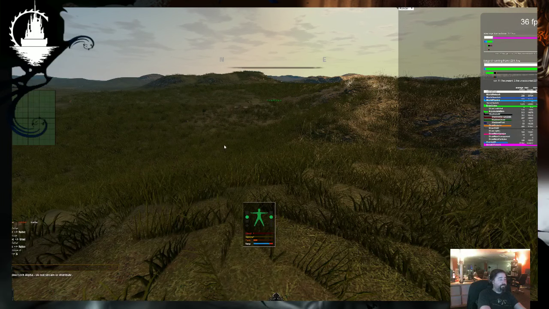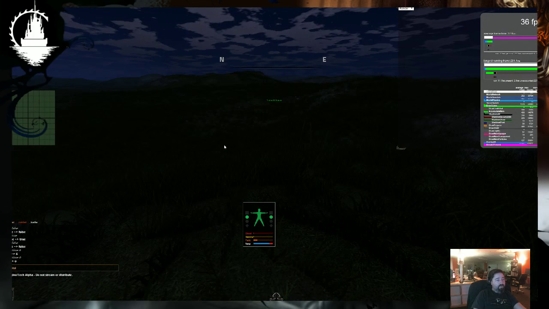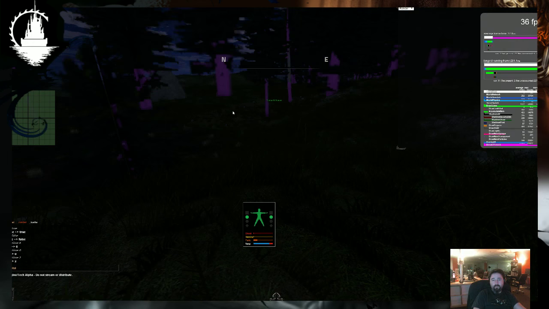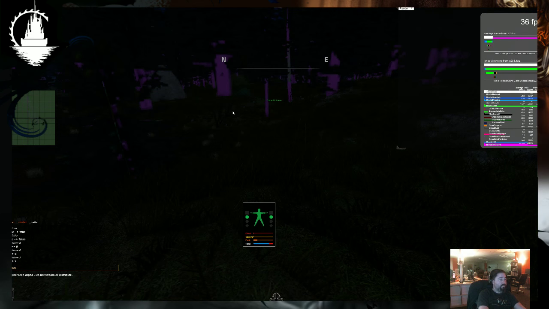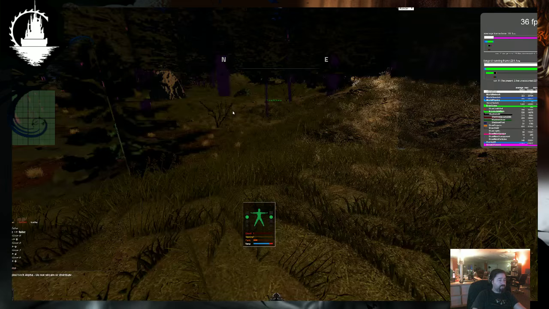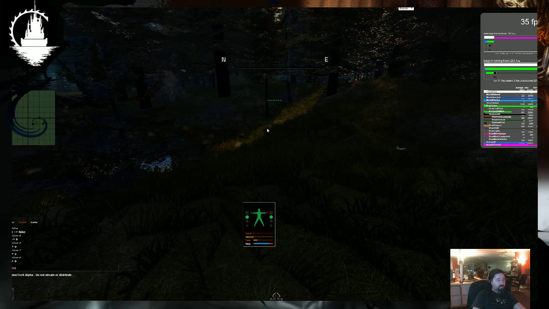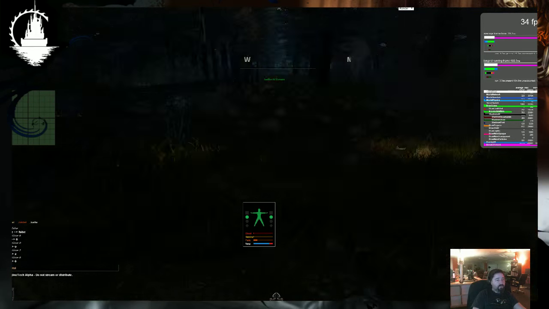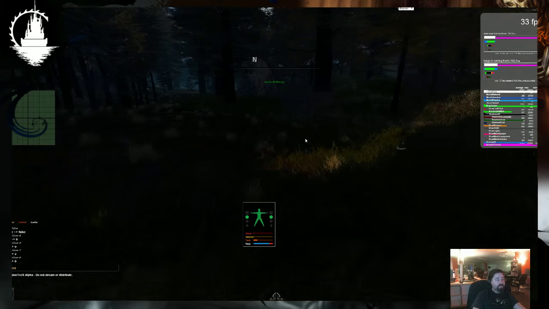Hopefully. Here's nighttime. Where's my update? There it goes. I'll put it back to 6 where we were at. Okay. So there's going to be some things that don't totally work. Now, you'll notice that it got really dark.